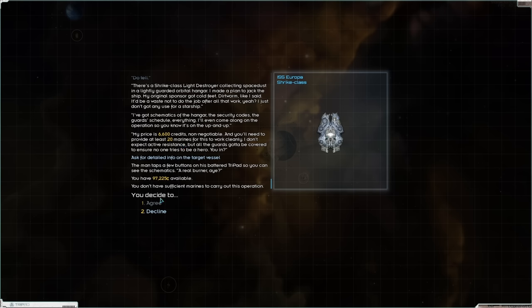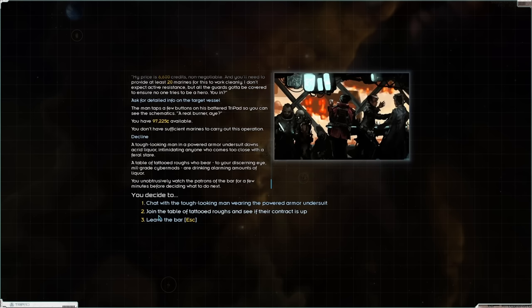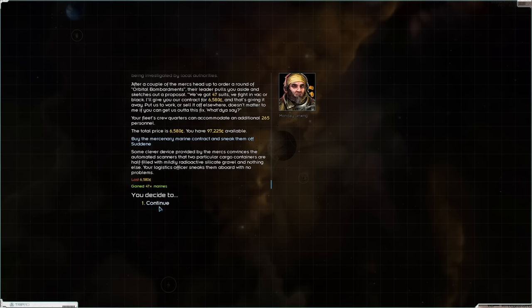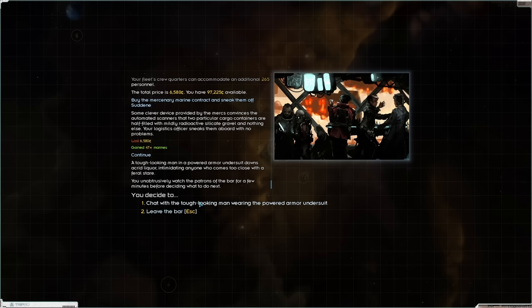Now, the problem is we don't have 20 Marines. Normally I'd just go, well, we don't have the 20 Marines. However, there is a table of tattooed roughs in the bar, and they basically have 47 Marines for hire. We pay 6,580 and we get 47 experienced Marines. They just want us to sneak him off the place, which we will totally do. Kaiser Söze can sort you out.